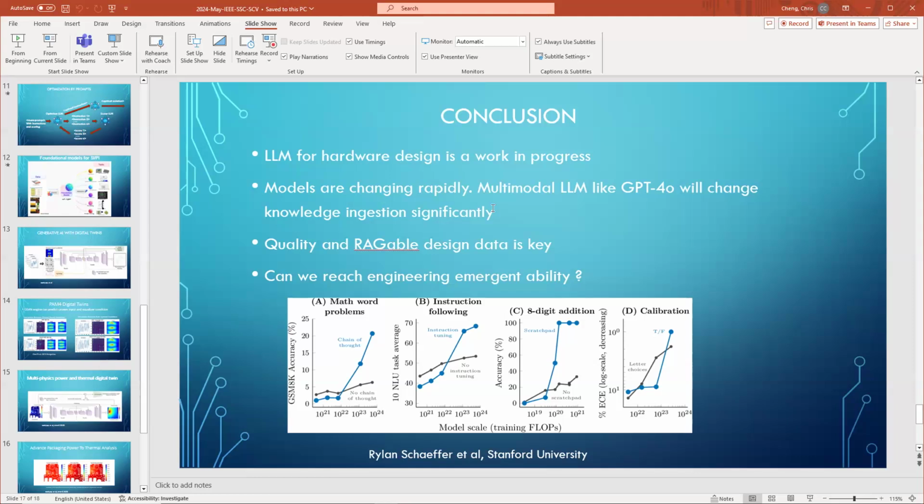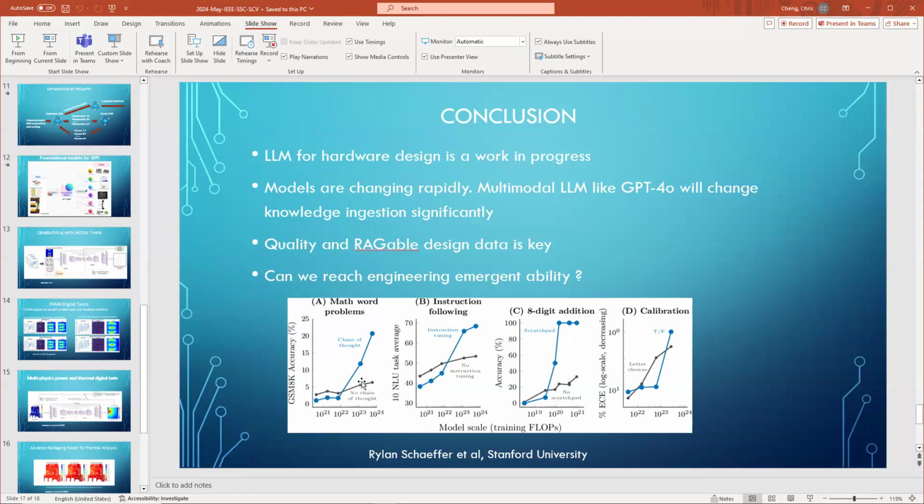Now, finally, this is one of the more interesting things. My friend, I was just talking to him. It turns out there is a new paper that Stanford researchers mention about something called emergent ability. Essentially, what people observe is that when they train these large language models, the ability starts out very flat with a certain capability, and after your model size and your training exceed a certain limit, all of a sudden the capability shoots up exponentially, right?